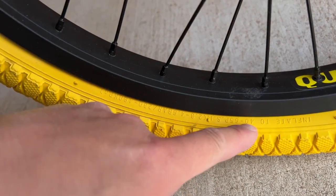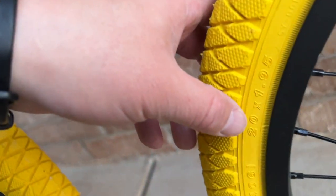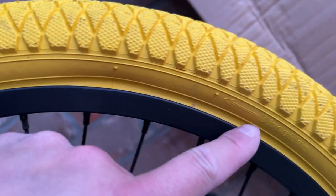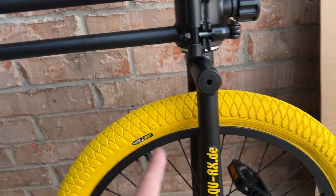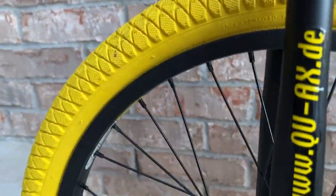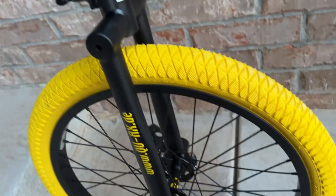So this is to inflate to 40 to 65 PSI. Okay, so that's the size, 20 by 1.95. Also you can see this is a direction. So this is the back. So it's rolling that way. Same thing to the front one. There's a direction indication here. So that's the front one.